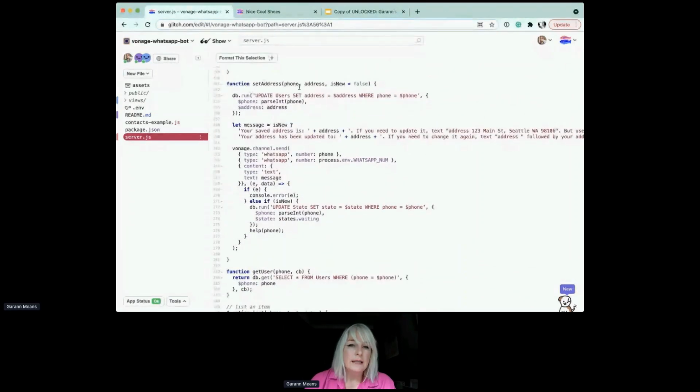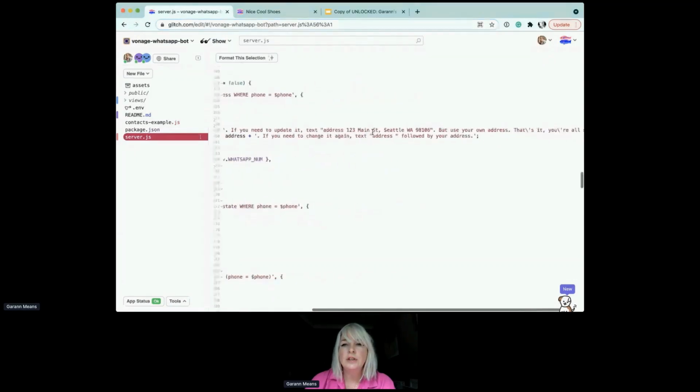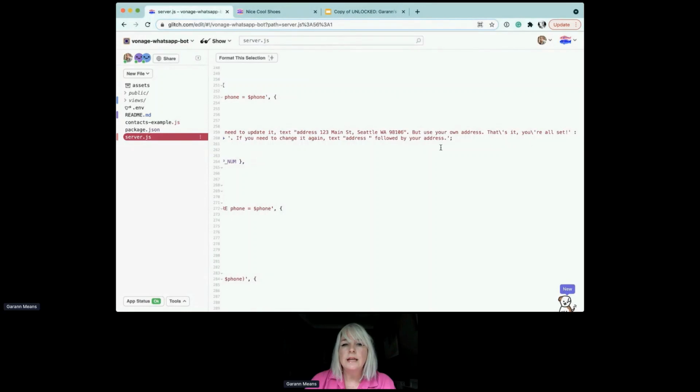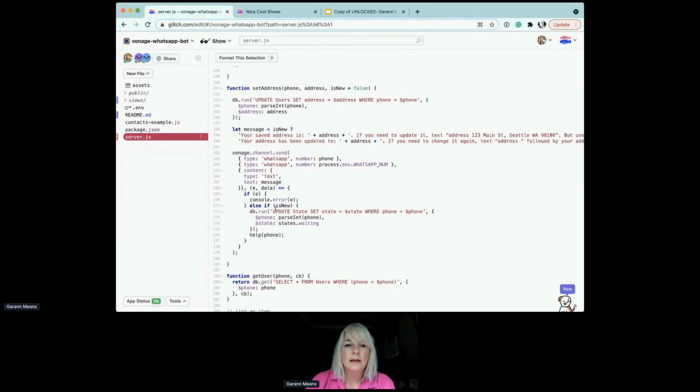When we set the address, we're going to get the address, save it in the users table, and send back a nice message. That's it. You're all set. So we're going to come down and update the state to waiting, meaning that we've completed this process. And so that's how we walk through this fake stateful signup process for a user when we have no actual way of tracking state automatically.